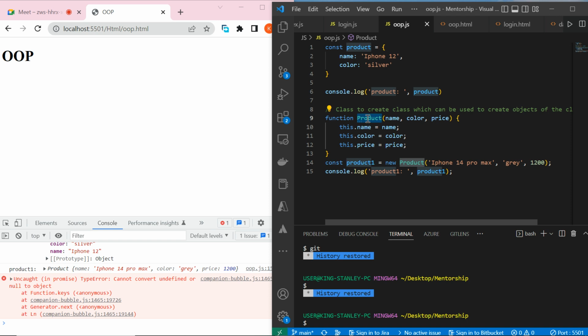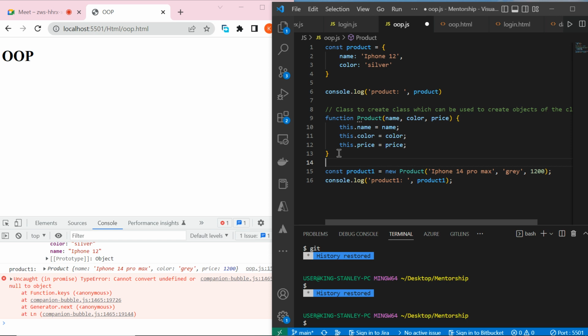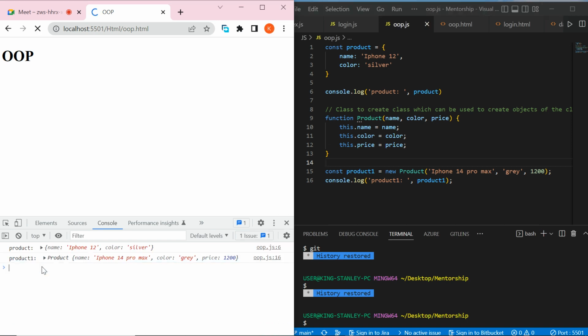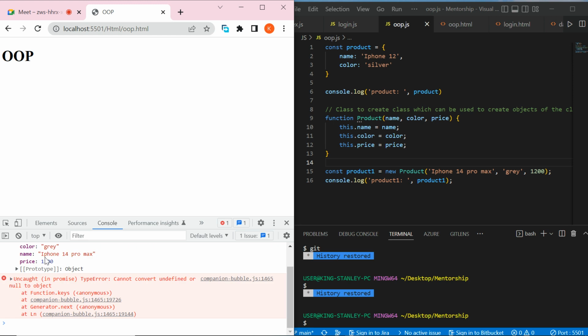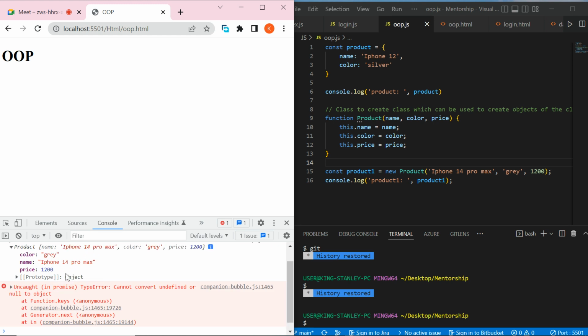We are making use of everything in the prototype there. We are creating an object afresh now using the new keyword from our function constructor here. And then we can see the type of the product, and the type is usually the function name. Now we see that the product has the three properties we gave it, the name, color, and price.